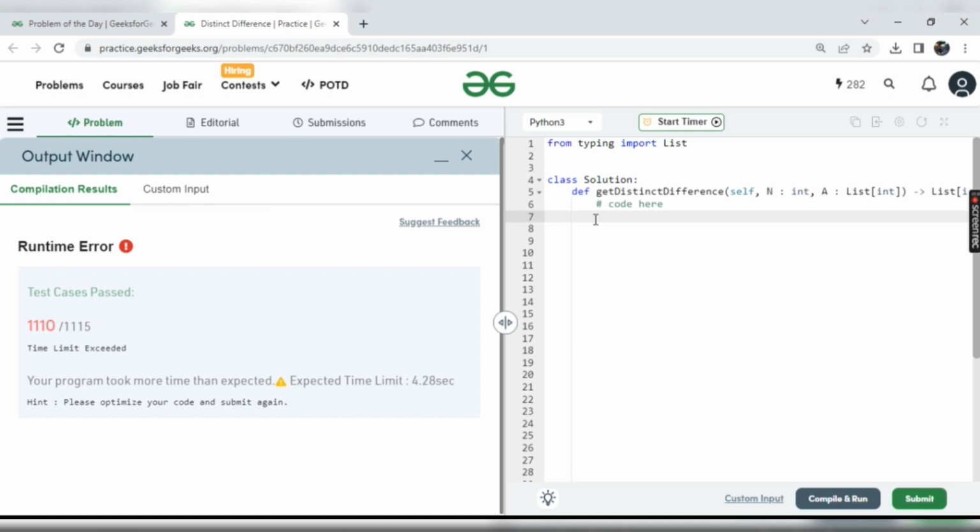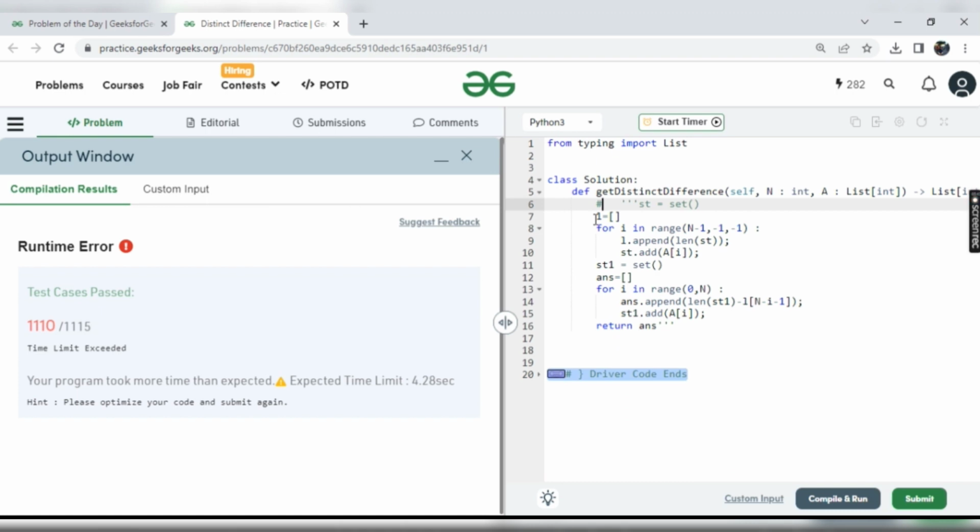And if you can see, I already wrote that code here. That's why I'm just taking one set and one list here. I'm just taking left, right, from n-1 to -1. So from right to left, whatever value we are getting, we are putting that in L, which is nothing but the empty list we take initially. And whatever the value of a of i is, we are putting that in the set.